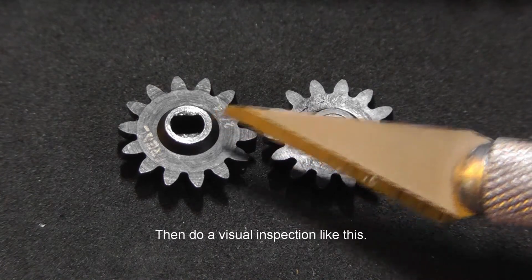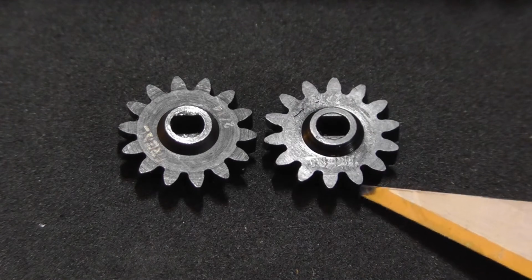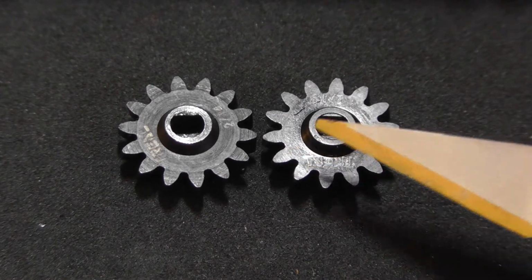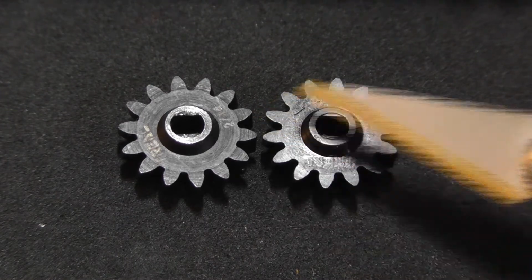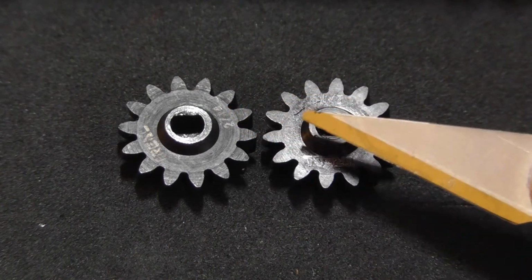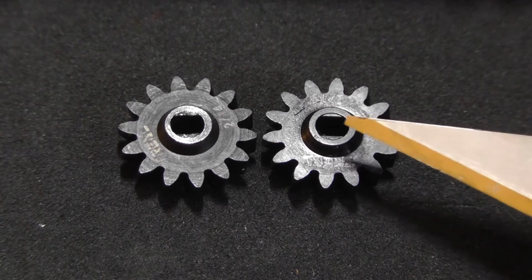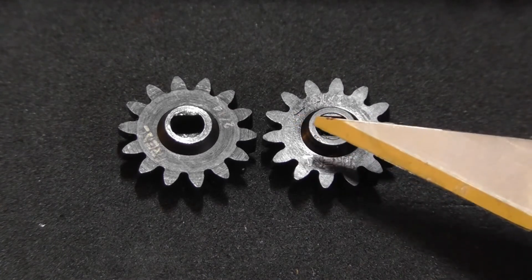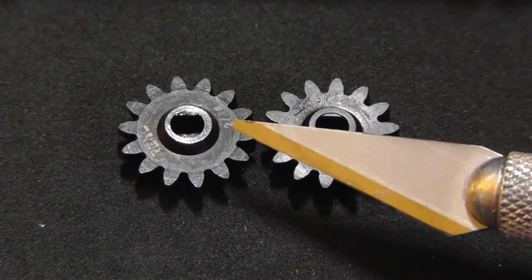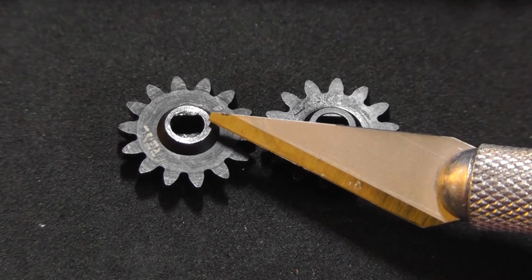So the gear on the left is the defective gear, the gear on the right is the good gear, and I have everything super close up here so you could see, so it's a little bit challenging to work with, but I'll do the best I can. Also, at the end, I'm going to put some microscope shots up that you can see even better. They're crappy microscope shots, but they still allow you to see up close. And at the very end, I've got two of them side by side that I show front and rear in a video clip that you'll be able to see up close as well.